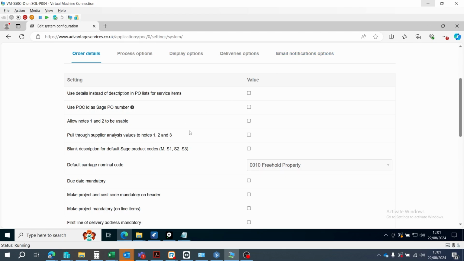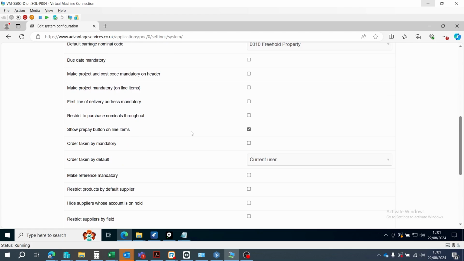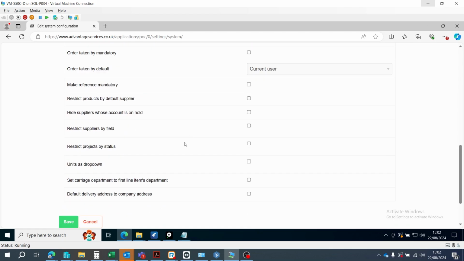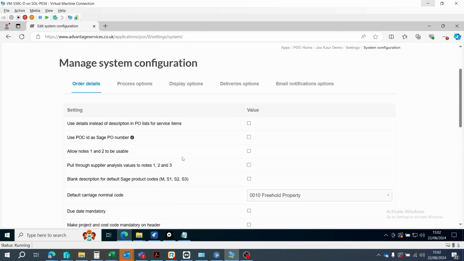There are hundreds of different settings that you can apply, and you can set these according to your own company policy and your own company setting. We do go through all of these as part of your implementation to ensure that your company is set accordingly, and if any changes then need to be made during the course of the usage of the program, we can apply those as and when needed.